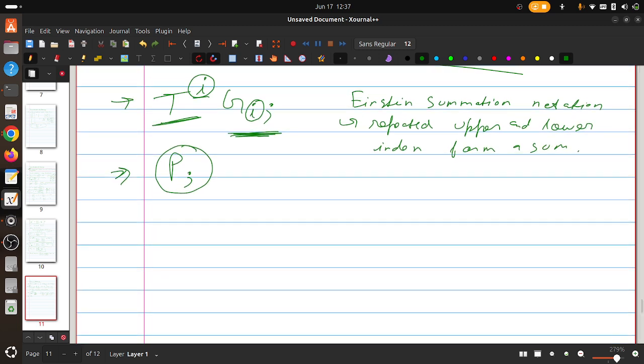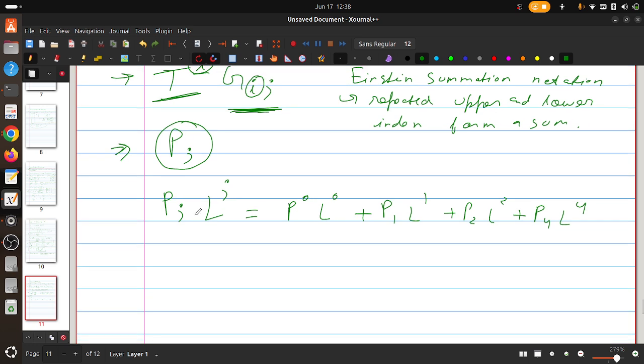Now we can again do something very interesting. We have this Pj, and now we have something, let's say Lj, and then we can sum them over. Because J has become a dummy index, it will be the sum P0 L0 plus P1 L1 plus P2 L2, and so on, imagining that we are dealing with 4 dimensions. In general, for n-dimensional space, mathematicians talk about going on until n, but in physics we are interested in 4 dimensional space, so only 4 terms.